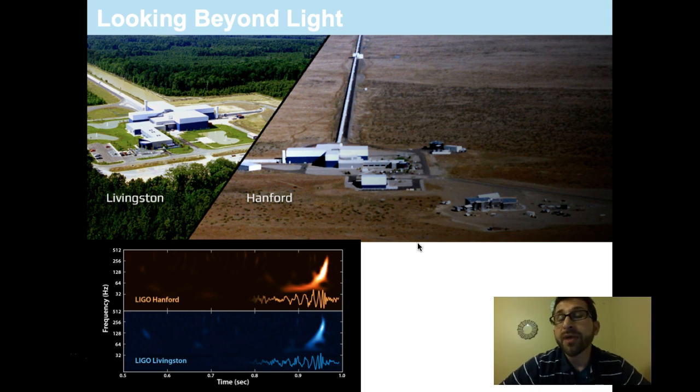So LIGO comes in two main facilities. They're the Livingston and the Hanford facilities. And what we're looking for is a coincidence between these two facilities. In other words, if we detect the gravitational wave signal at both locations, then it's real. Because there are some other noise issues, just like any telescope, where we have a truck drives past and causes the ground to shake, and the one detector might go off even though it wasn't real. This way we keep the two facilities extremely far apart.